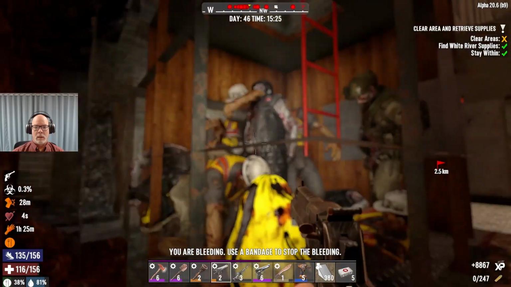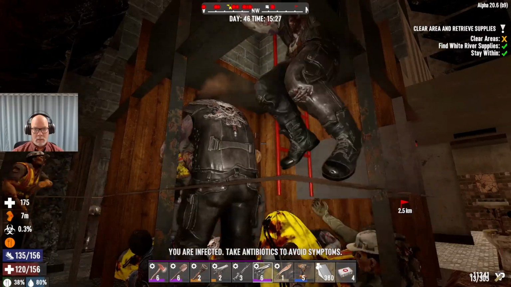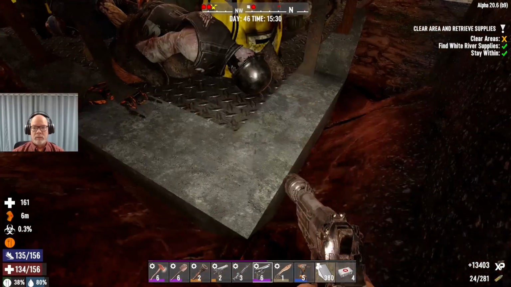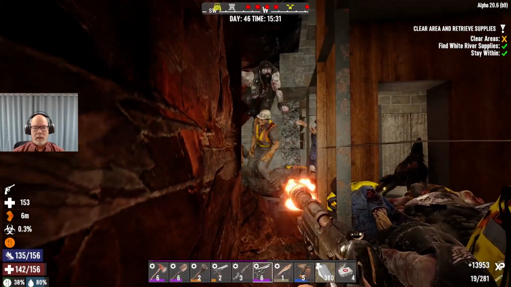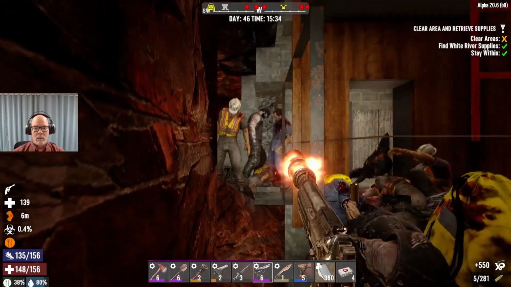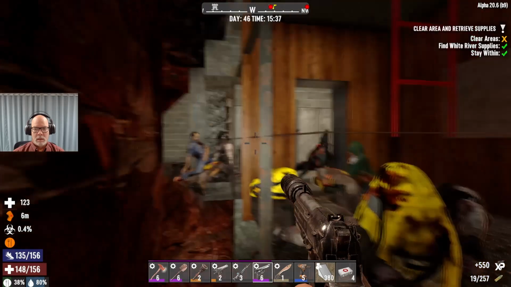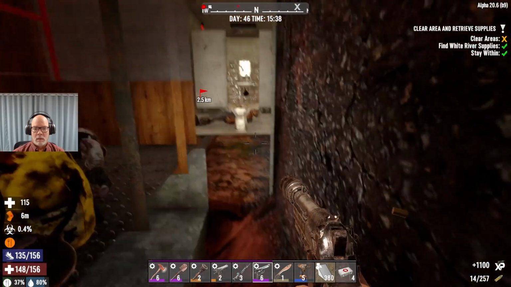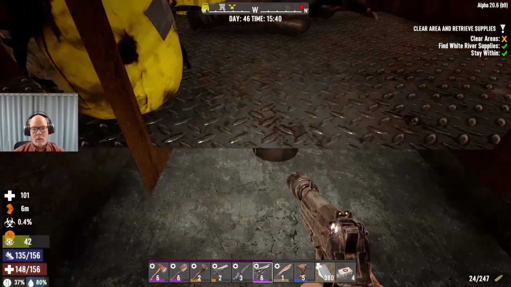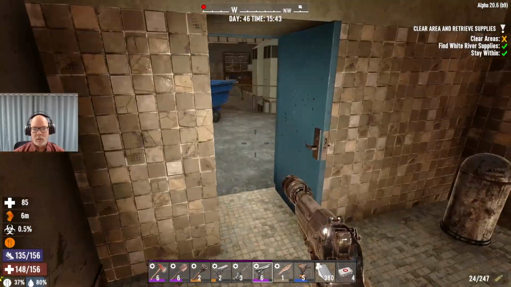Glitch through the wall or what here? I think somehow I glitched through the wall. I just hope I can get out. And that saved my bacon. There's a lot of them down here. Yeah, I'm glitched. I think they pushed me through and I glitched through the wall.